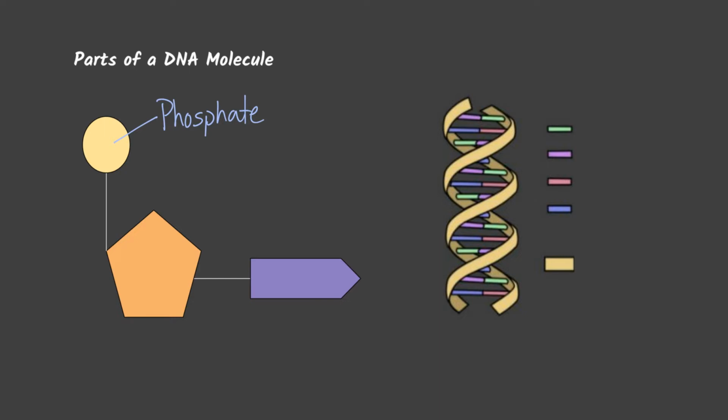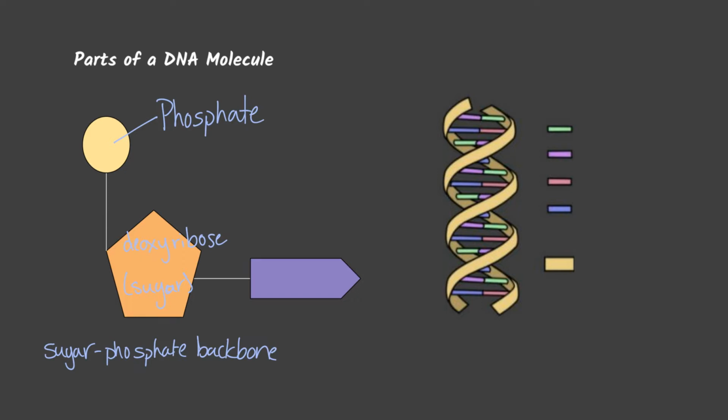So we have a phosphate, and we have a deoxyribose, which is just a sugar molecule. That's a type of sugar. It's deoxyribose, and it really does form a pentagon. It's a 5-sided sugar. That is also a part of the backbone. So together, the deoxyribose and the phosphate create the sugar phosphate backbone to DNA. That's what we call it, the sugar phosphate backbone, and it comes from the deoxyribose and that phosphate group.